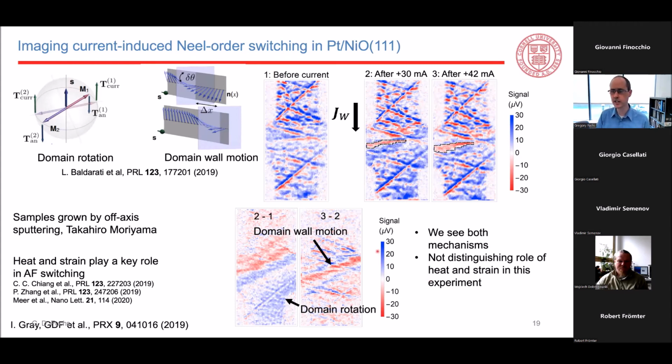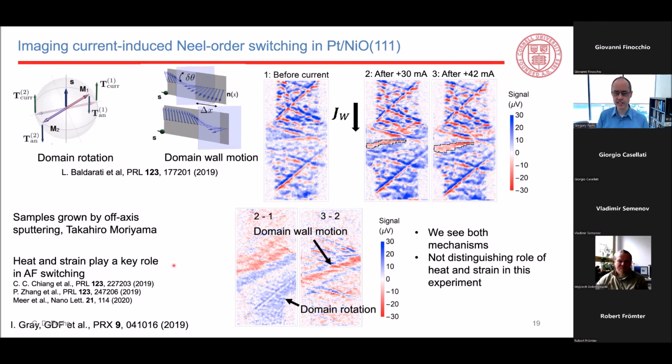And what we learned is this is a very complicated situation. You have complex multi-domain states. By the way, these lines you see are actually just polishing marks. They're not magnetic. But you indeed can pass current through the sample and nucleate domains and cause them to grow, for instance. And these things might be understood in terms of spin orbit torques, in which spin transfer torque from the spin Hall effect of platinum is being transferred to the spins in nickel oxide. But you might also understand it from the point of view of just heat and strain, since nickel oxide is a very magnetoelastic material, and you heat it up when you pass a current.